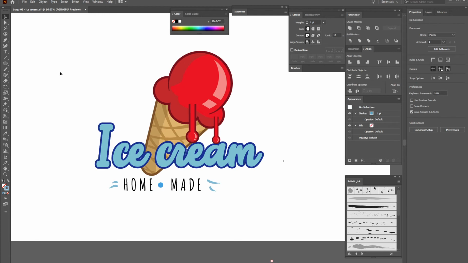I hope you've learned some of the techniques that are useful for this sort of illustrative technique. You can take this even further, add little details in the ice cream, glistening bits. Add textures, more shading, but hopefully you've learned something from this. And let's go on to logo 3, which is the eco logo. Again, different style, different techniques. We're going to use more of the pen tool to get a clean look, and we'll move on to that now.